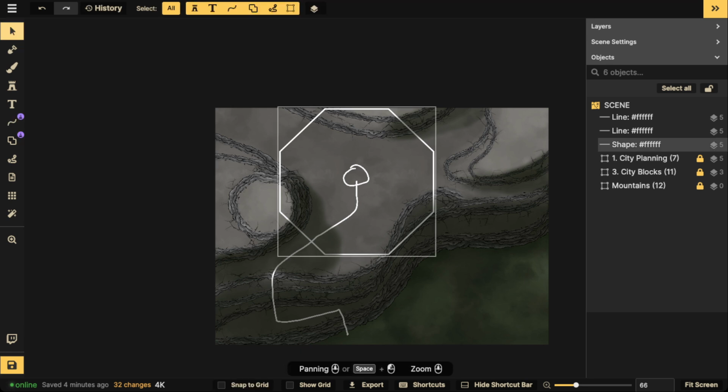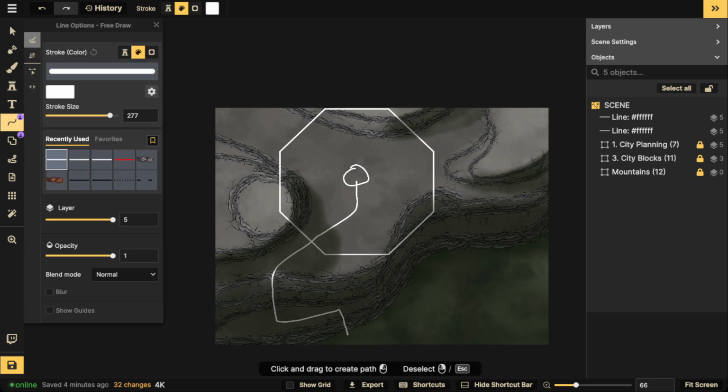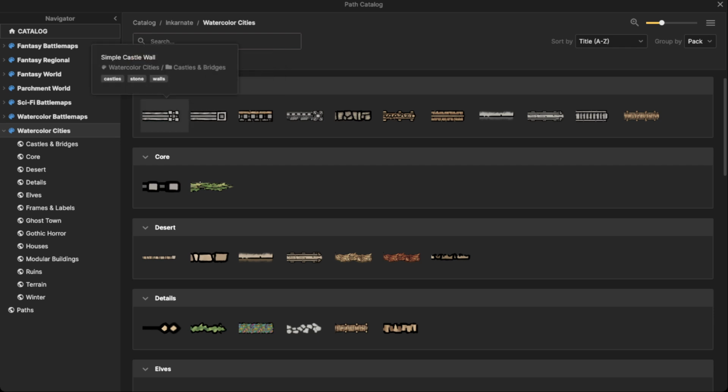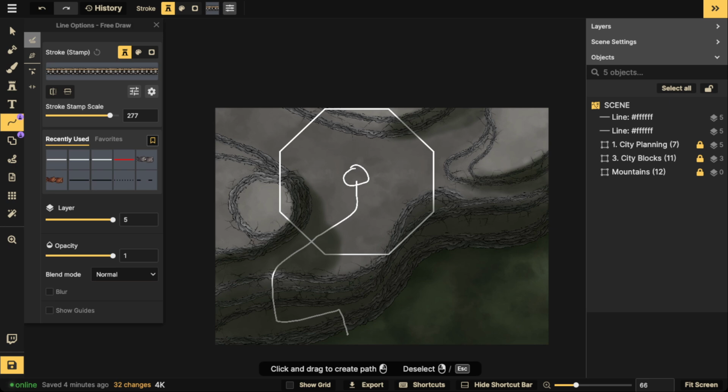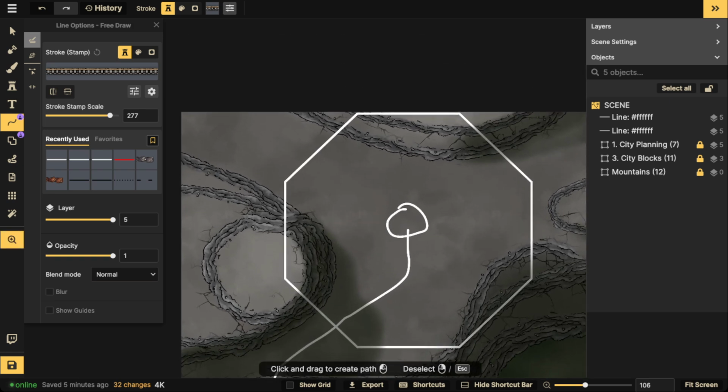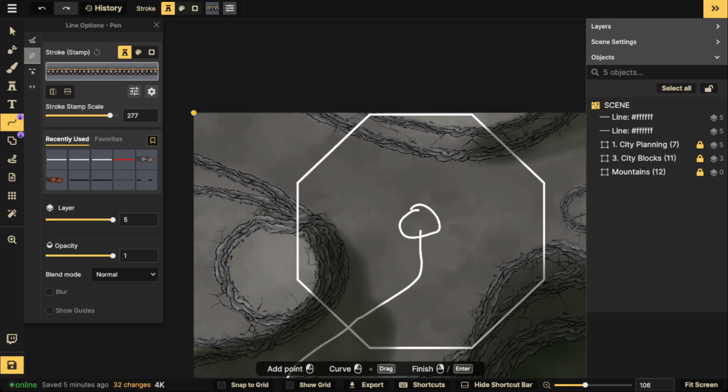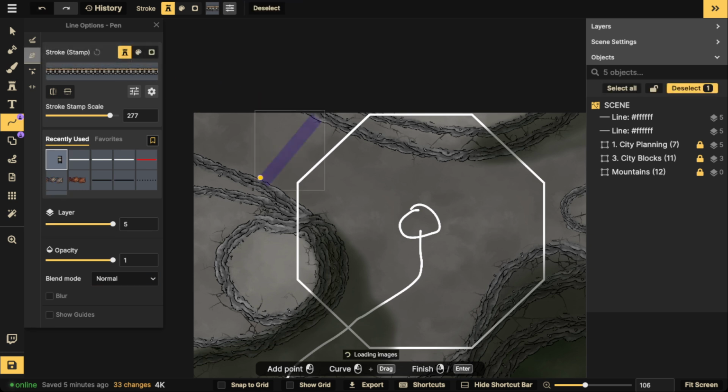So let's create the boundary, like I was saying. I'll go in with the line tool, stamp, and I'm going to choose what I want a wall to be. So the outer walls, meaning the walls that are not inside of the outer walls, we'll make those a bit thicker. I'll make them different. And so what I'll do is I'm going to create the boundaries. I'm going to use the pen right here, and I'm just going to use this to create the wall.